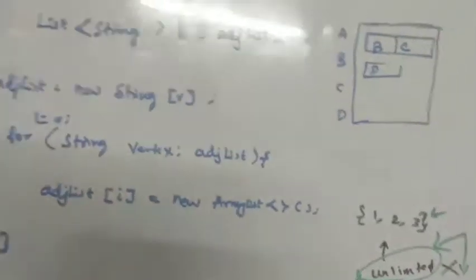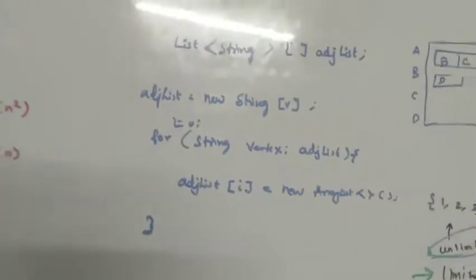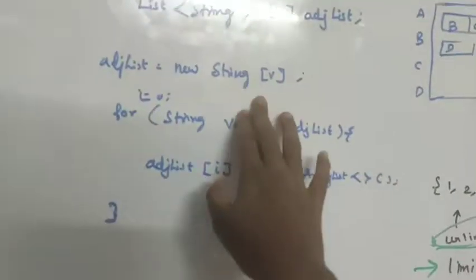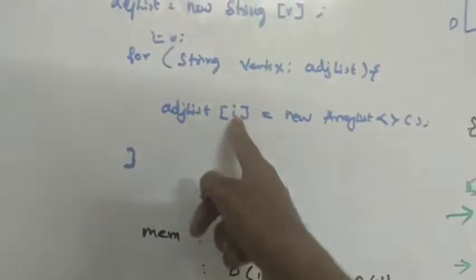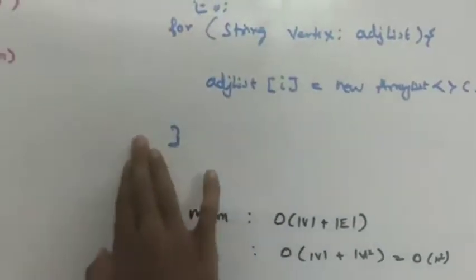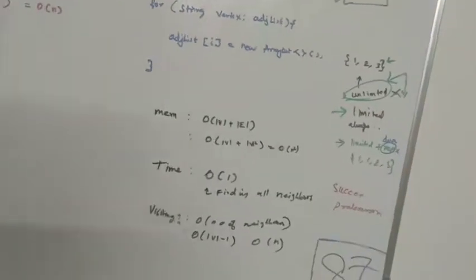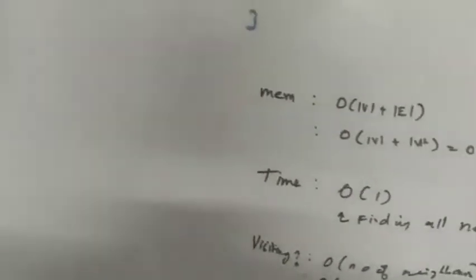So this is how it looks. This is what I have implemented. I'll initialize something like this. Then for each of the strings, I put it as 1. Yeah, it should be 0 or something like that. I am initializing the array list. So memory is again n squared. Time, I feel, is constant. As soon as I know I want all these for A, so 0, I'll just go to this array and return the elements of this array, I mean the linked list of the array. This one I'll probably return.